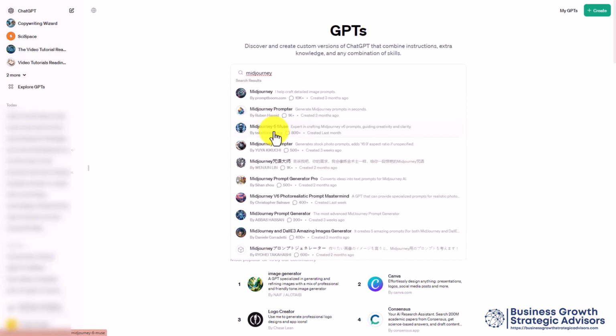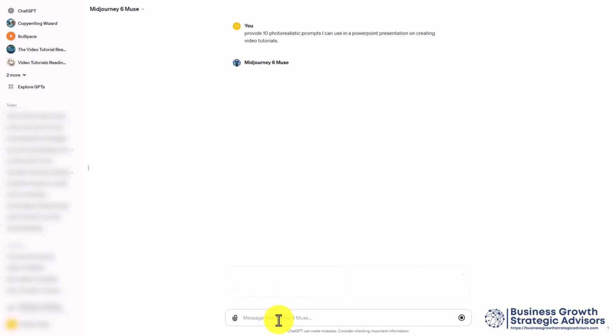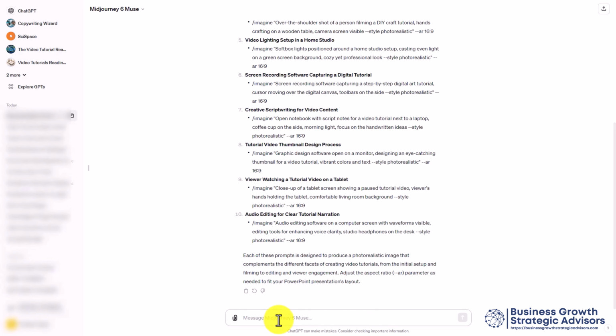And we can enter our same prompt here inside of the GPT. Once we have our prompt requesting our prompts, we can then click enter into the GPT. What you'll notice is that there is a different level of detail from this GPT in terms of creating the kinds of prompts you're going to be able to use to create the images that you want. So what you'll want to do is you'll want to test different methods to see which way yields the best prompts to give you the deepest level of detail in order to create the image that you want off the platform on Midjourney.